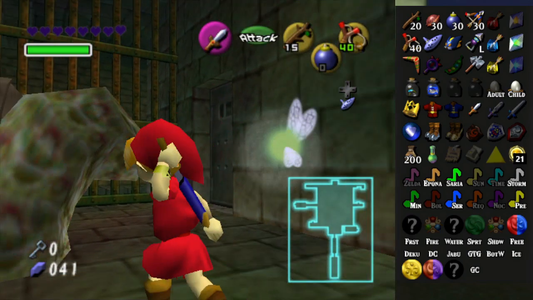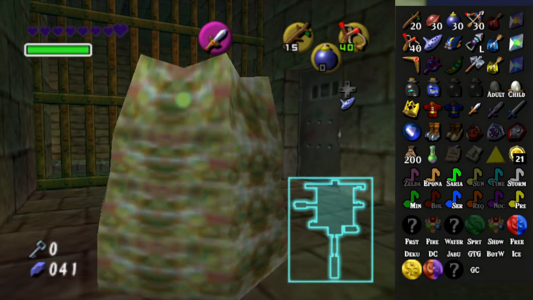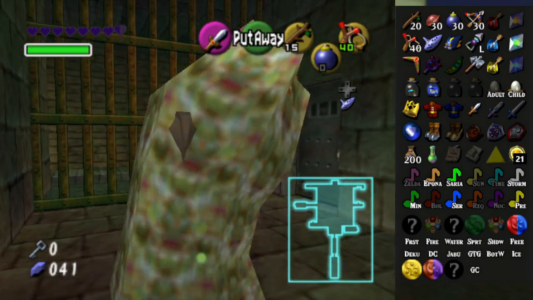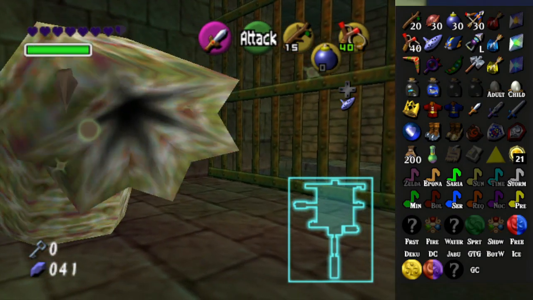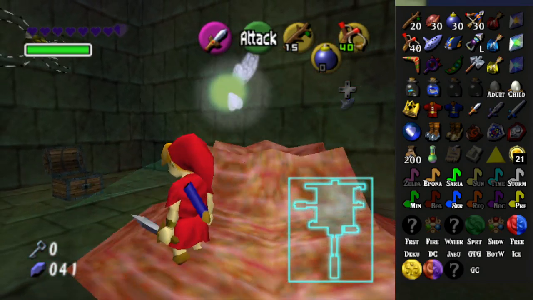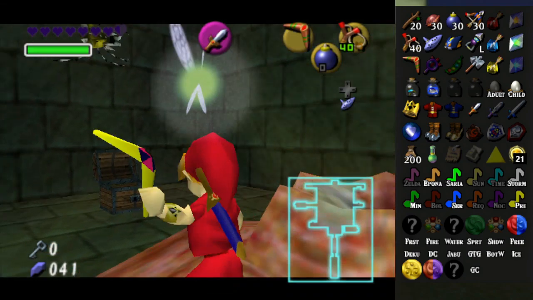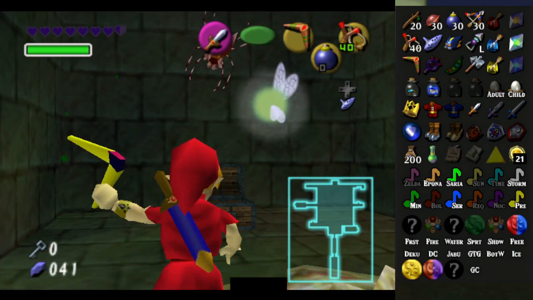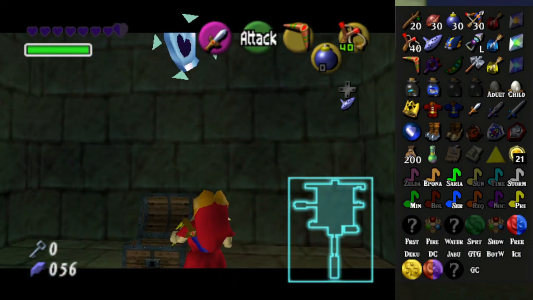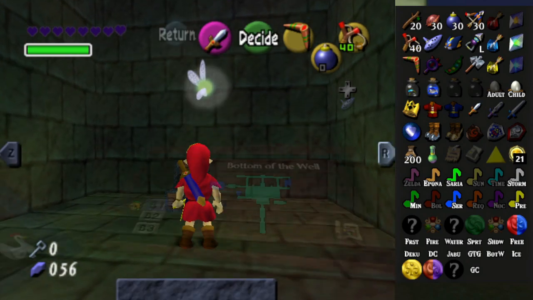Skulltula token. Nope, don't grab me. And please don't spit me through the wall because I think... No, he probably can't from here. This isn't the right angle for him to spit me out through the wall. Okay, nice. Now let's see if this was actually worth it because there's only one thing left to grab, so let's grab it. Piece of heart, okay. Not worth it. But that's okay, because now we know. And we can leave.